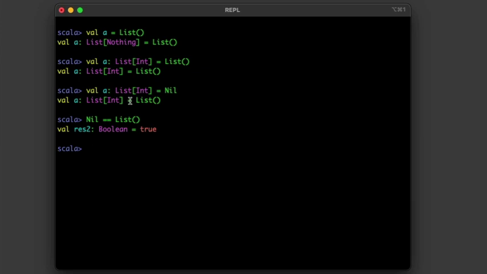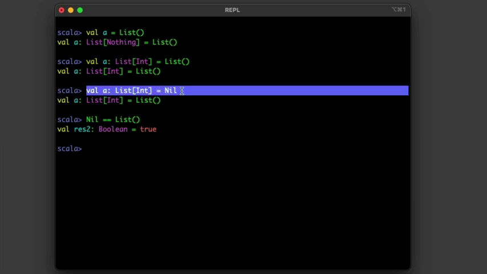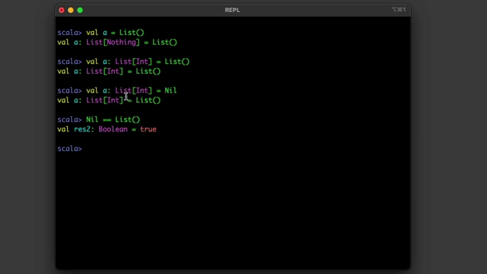But getting back to this example, what I'm trying to show here is if you want to create an empty list, you have to explicitly declare the type right there like that. And then you can begin prepending elements to it. So then you would say val B equals, oh, I don't know, 10 :: A, like that. And then again, you just prepend elements just like I showed before.